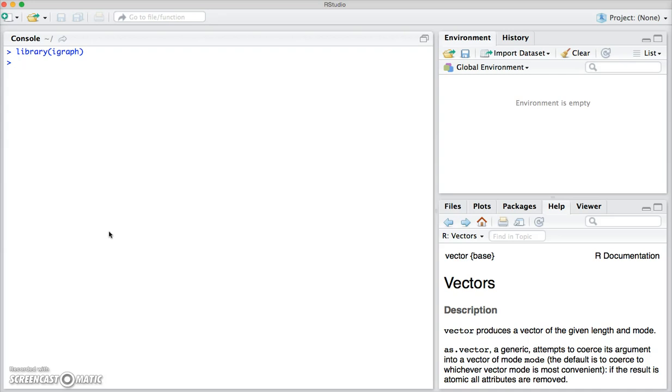Now we can use commands of iGraph, which is what we do next. So let me switch gears here to another document. The thing to keep in mind is first you install the package iGraph, and then you have to specify library, parentheses, iGraph between the parentheses.